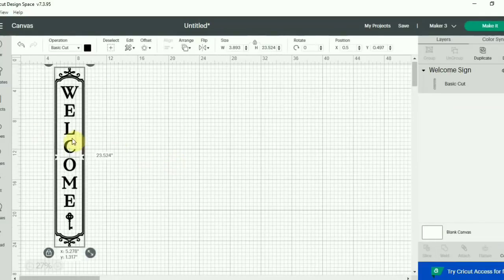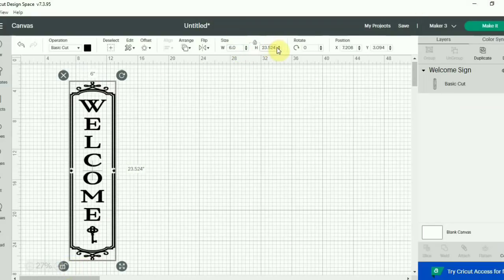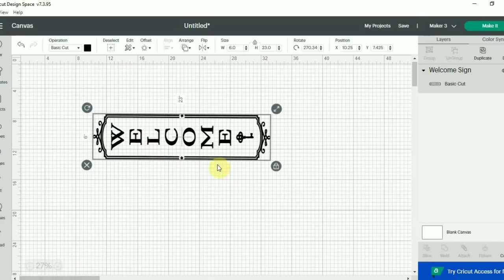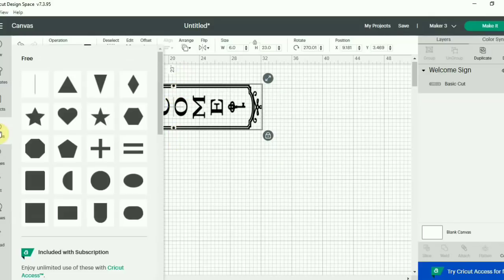Now I'm going to resize my screen so I see the whole sign, and as you see, the measurements are off. We're going to do it according to the measurements of the board. So we want the width to be adjusted to 6 inches and the height to be adjusted to 23 inches. Now once all of your sizing is correct, go ahead and rotate your sign sideways because we want to split this in half so it'll fit on our cutting mat.